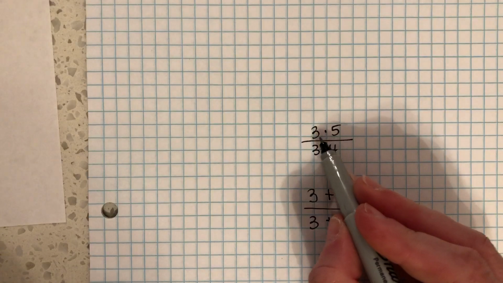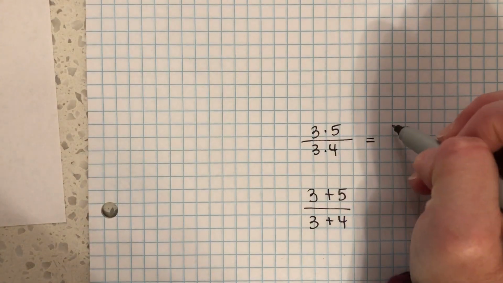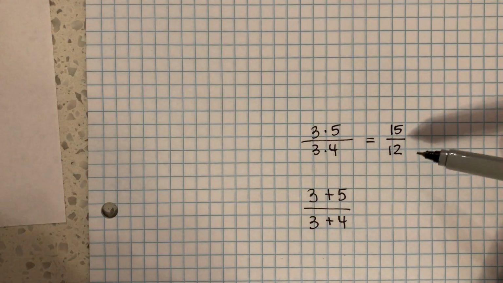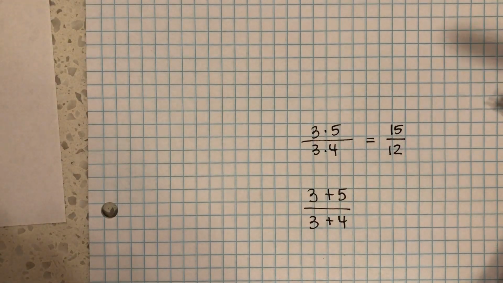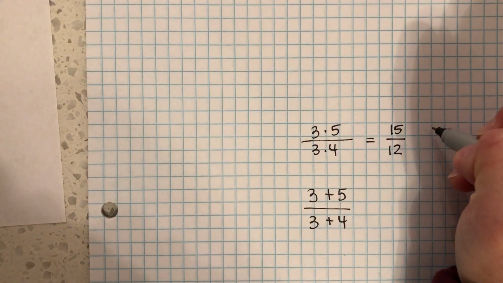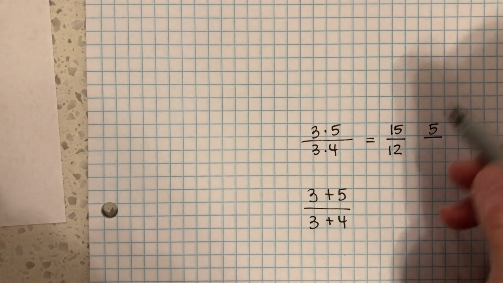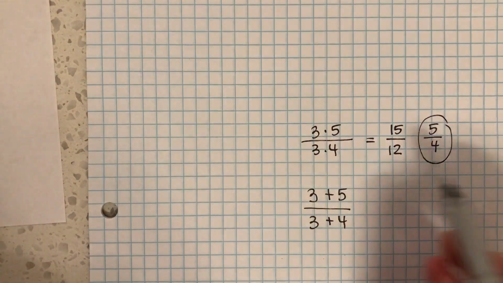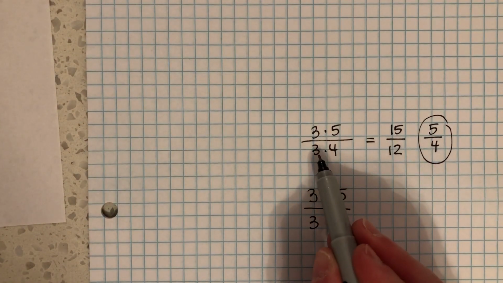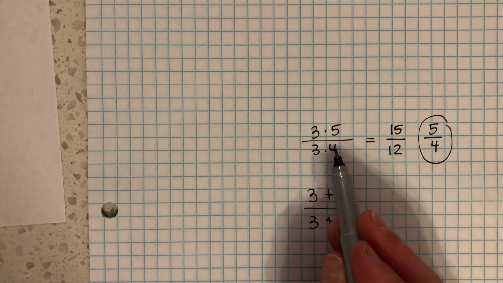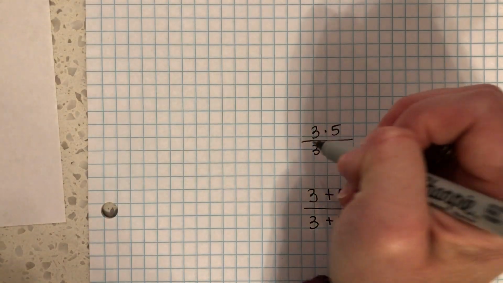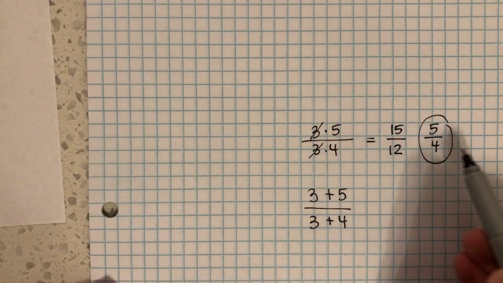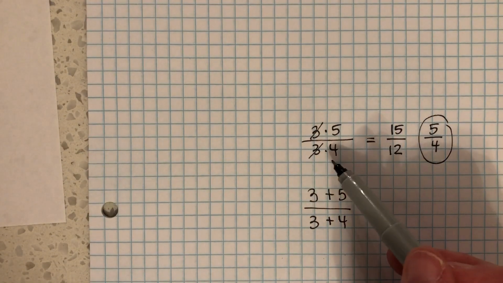Let's do that one first. If I had 3 times 5, that would be 15 over 3 times 4 is 12. And then we reduce it. Well, what's the biggest number that divides evenly into 15 and 12? It would be 3. 15 divided by 3 is 5. 12 divided by 3 is 4. So the answer to this is 5/4. But if you go back, because you are multiplying and you had 3 times 5 and 3 times 4, I'm allowed to divide first. I could do 3 divided by 3, which is 1 and cancels, and be left with 5 over 4, which is easier to do, right? That still is the same answer.